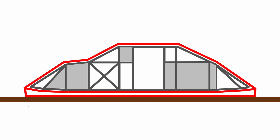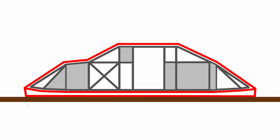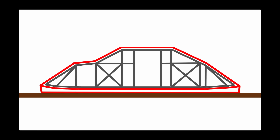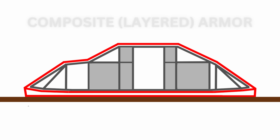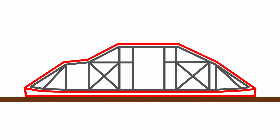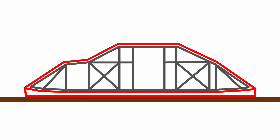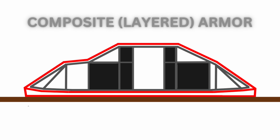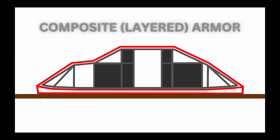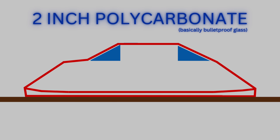Now that you have your frame, make the armor. I'd recommend starting by using 8th-inch steel around the entire body — it's strong, not too heavy, and hopefully not too expensive. Then, around the parts of the armor where there's going to be important stuff, like the people inside the vehicle, add an inch or two thick of composite armor. Composite armor is basically just fusing a few smaller layers of different materials together to make even stronger armor — you don't need to do that if you want a 2x4 to fly through the body. As far as windows go, 1 to 2-inch thick polycarbonate or something similar will hold up nicely.